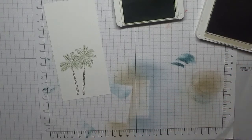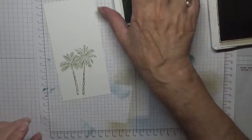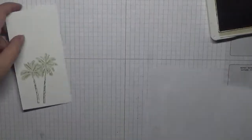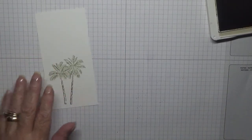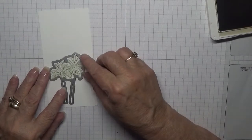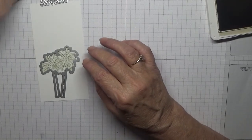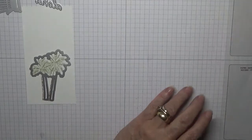So, oh yeah. So I don't need the old olive anymore. Need to cut that out with that. And I need my cutting machine, I never brought that down.